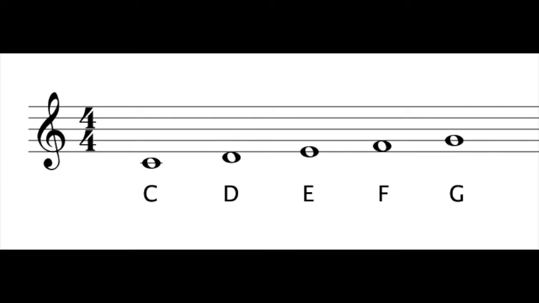So first let's start by reviewing the notes that we've learned so far, the single notes. We've learned C, D, E, F, and G. C is, just to review, our open C string, which is the second string down from the top. C. And again, I think I've mentioned this before, it's really good to sing the pitch that you're trying to learn. If you're trying to learn a note, sing it, because it reinforces the sound and it helps you remember what it's supposed to sound like. C. Okay, so our open C string, that's middle C, below the staff.